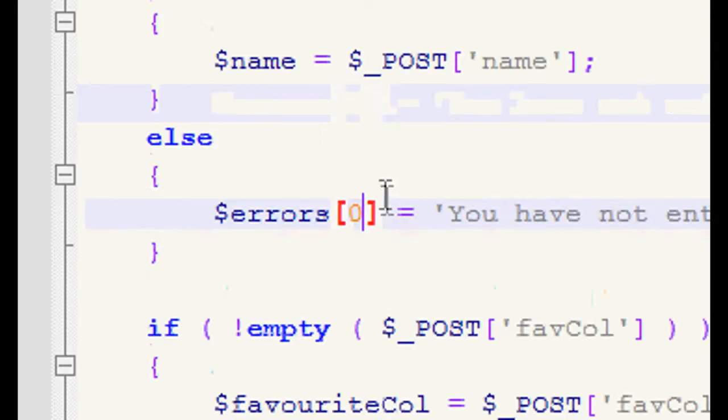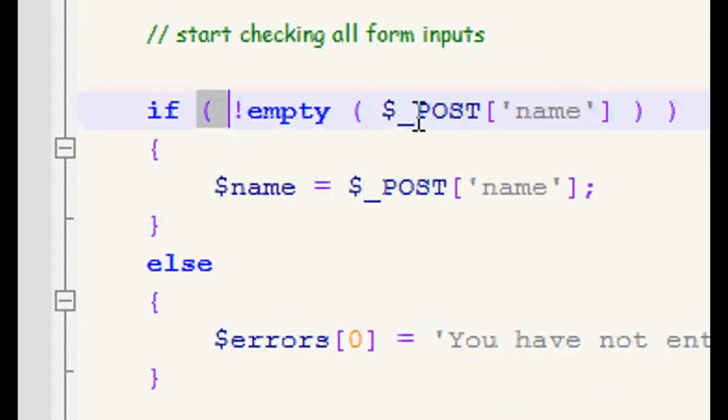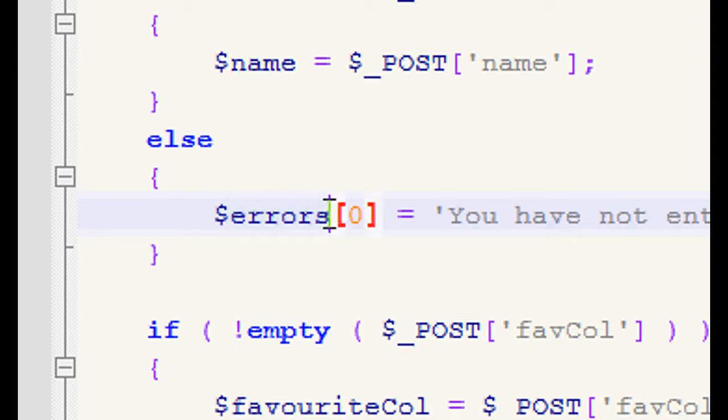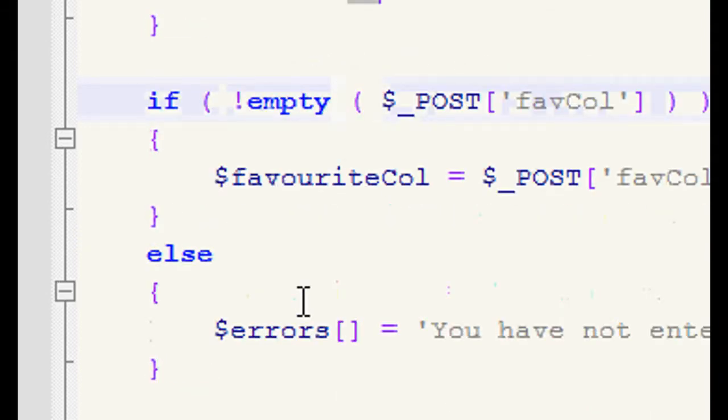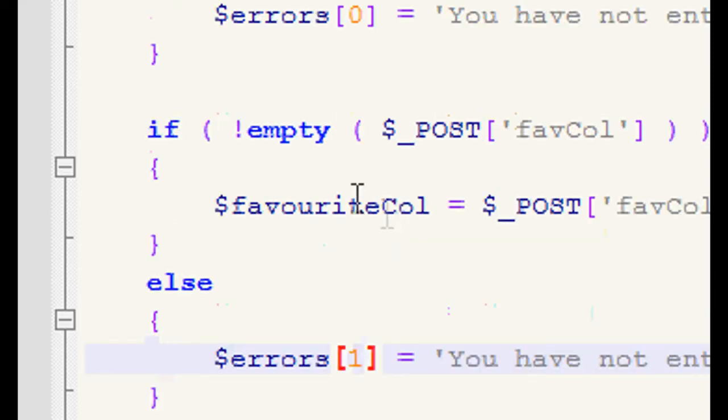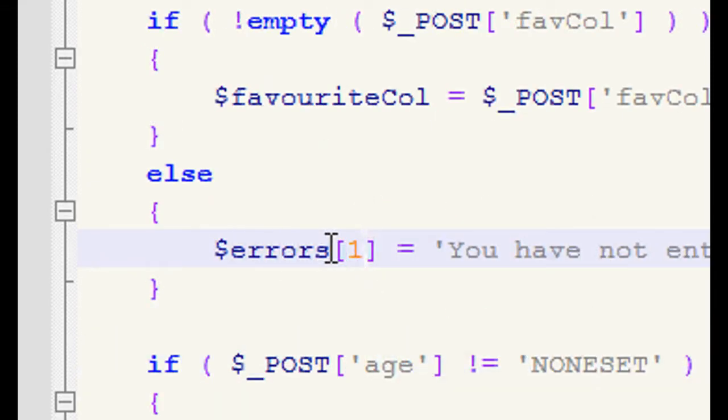what would happen is if $_POST['name'] wasn't empty and it created the variable rather than assigning a value into errors, and then we got here and favorite color was empty, so it creates a value at errors[1], which, as we talked about in a previous tutorial, it's best not to create them around the place.